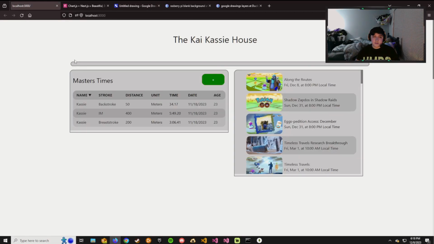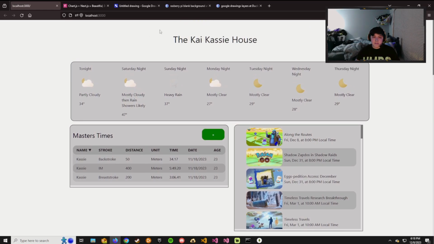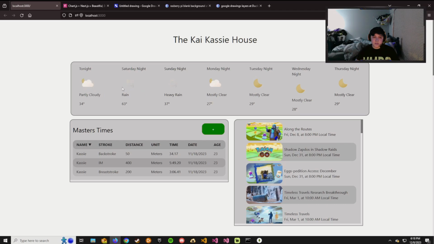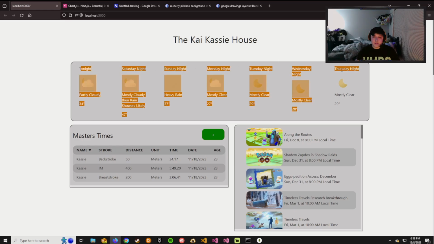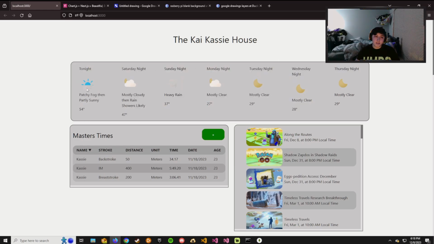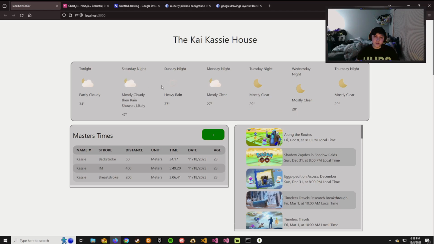This is what it currently looks like. Got a title, and it's got the weather, and if I hover over it, it'll show the next day, or since it's night, it'll show the next day. I need to update the actual part, but if it's during the day, it'll show the nighttime one. This is currently showing at night. It will show the next morning.